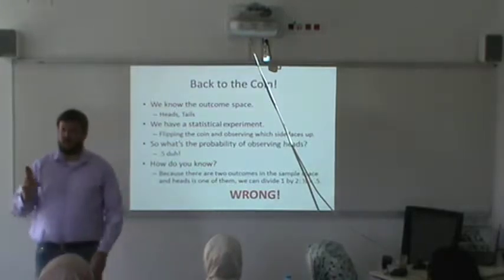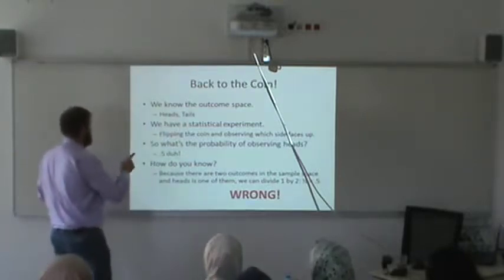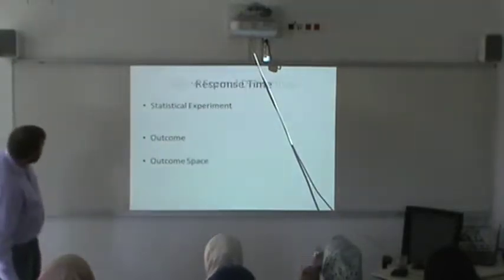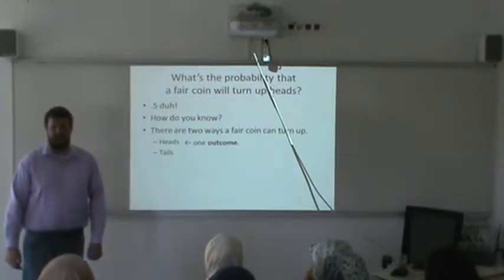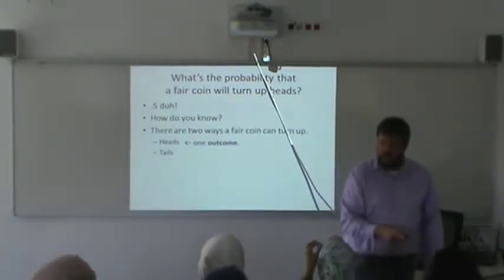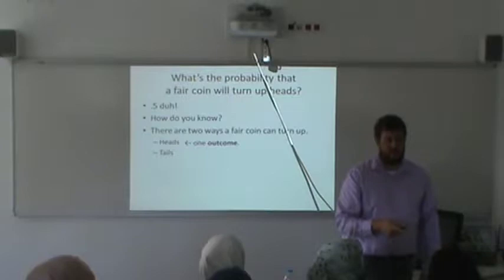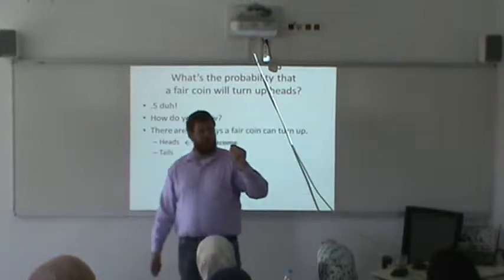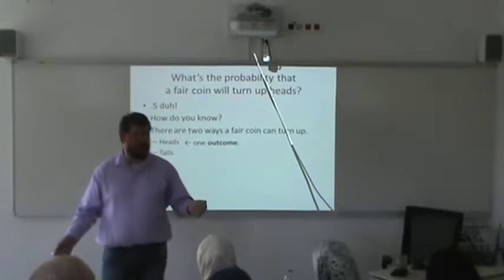So what's wrong with this? Is it fair? Is it fair? Well, if we go back a ways. What is the probability a fair coin will turn up heads is actually the critical question. Is the coin fair? Why is it so important? Because the coin could be biased, right? The coin might not be fair. The probability of getting a heads could be 0.6 if it was biased towards heads, right?